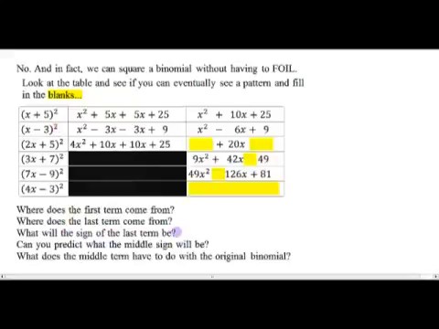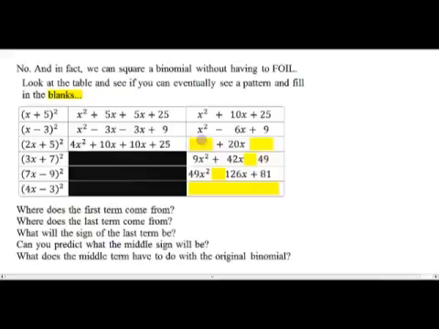Now what will the sign of the last term be? If we're squaring a 5 here and we get positive 25, and we're squaring a negative 3 and we get positive 9, it should be that the sign of that last term will always be positive. With that information, we can complete the blanks in this line. 2x plus 5 quantity squared is 4x squared plus 10x plus 10x plus 25.